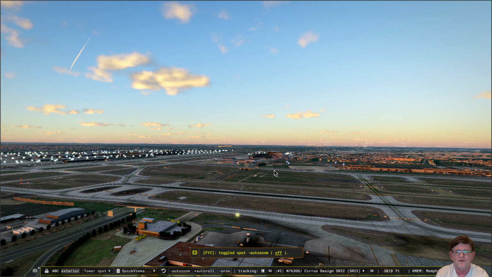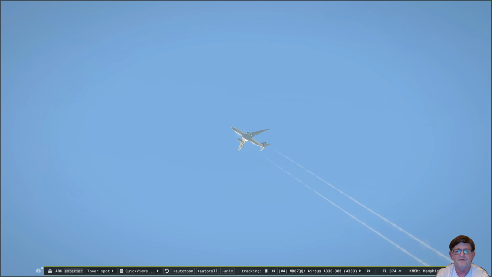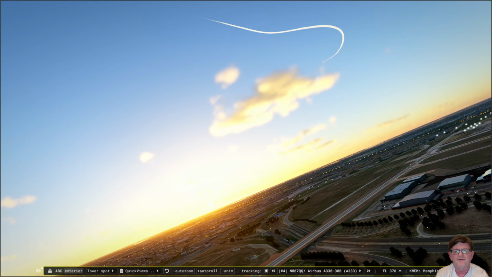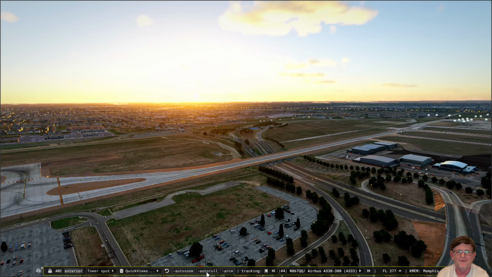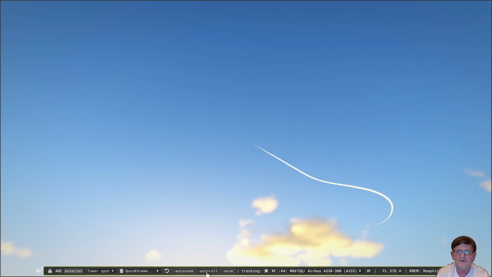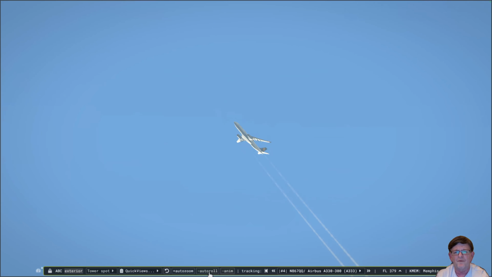That one's really far away, but you can still see it barely. Some of these are way too far away. There's one. So if I turn off auto zoom, you can see it's just above us there, right? And this is demonstrating auto roll. So this is auto roll off. And we look at the target, we'll turn auto zoom back on, and then we'll turn auto roll back on. And that should give you a visceral understanding of the difference.